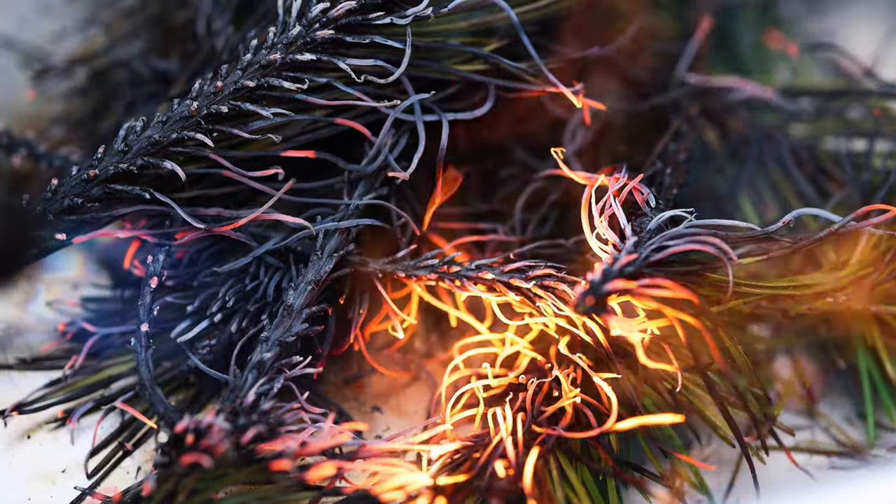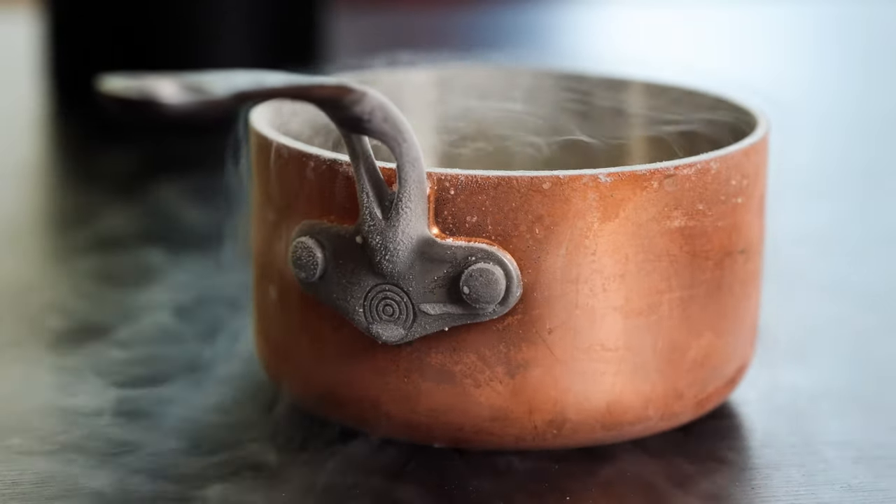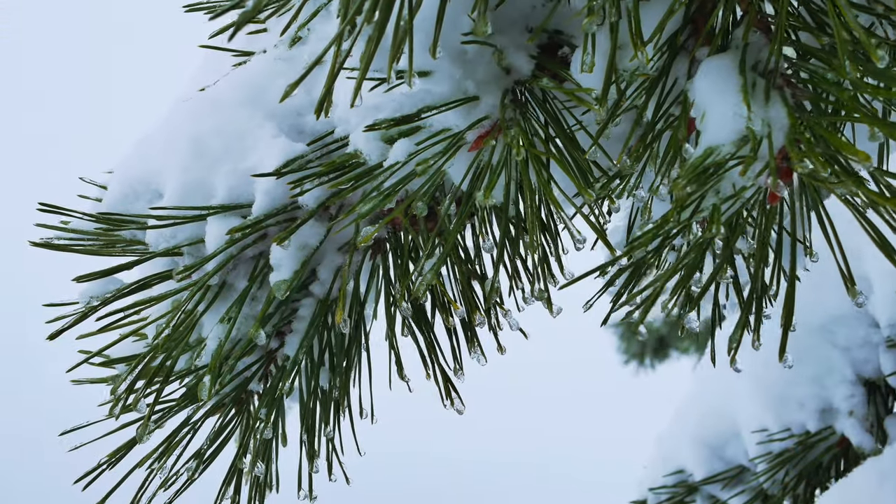At the table I finish this with a whipped oat cream that's been smoked over burning pine branches and then frozen in liquid nitrogen. This gives you a really nice contrast of hot and cold, and richness and smoke against the comforting warm soup. It's nice to reflect the season of winter both in the flavours and in the aromas of walking in a winter pine forest, with the temperature contrast of the cold frozen smoked cream against the hot pumpkin soup.